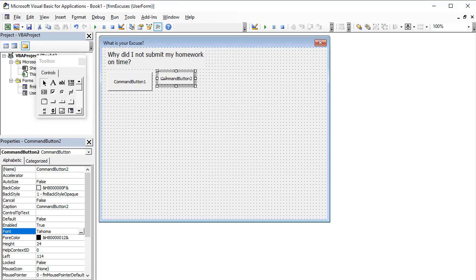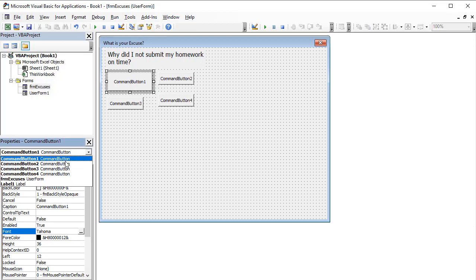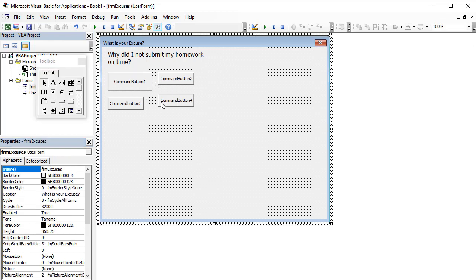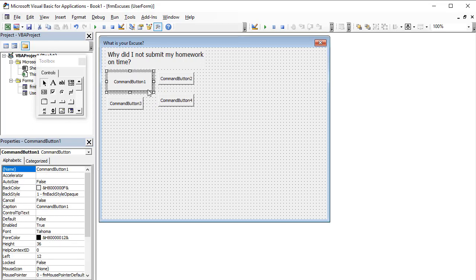And another button, and another button, and another button. Default button 1, button 2, button 3, button 4. Those are the generic names. Command button 1, command button 2. Okay. If I want to change the names, it's best to change them early. I'm not going to change them in this case. I'm going to leave them command button 1, command button 2, command button 3, command button 4.